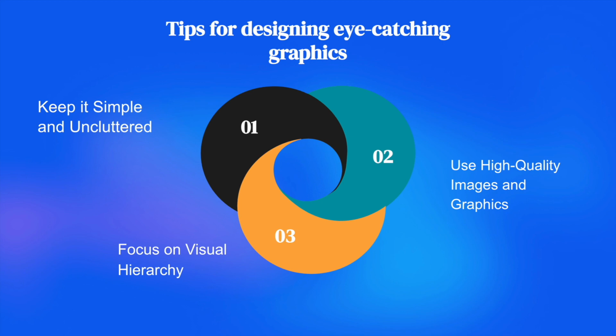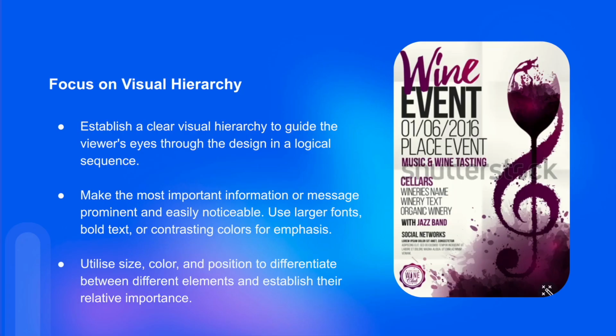The last one there is focus on visual hierarchy. I like that because that resonated with me as an aspiring Canva creator, poster creator. Look at this example. Wine event is your top priority, because what are you advertising? You're not advertising music and wine. You are advertising a wine event. That's the main thing. And then the date, and what it's about, and then where it's taking place, and then who's joining, and then your social networking and your contact details, and then the logo to approve the post or whatever the case may be.